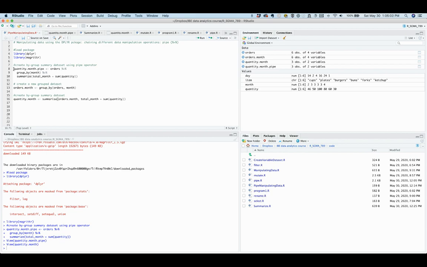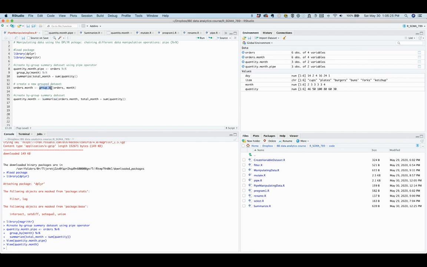You can see that when we use the pipe operator, we do not need to use the data set in the group by function. Without it, we list the data sets to which the corresponding functions have to be applied.